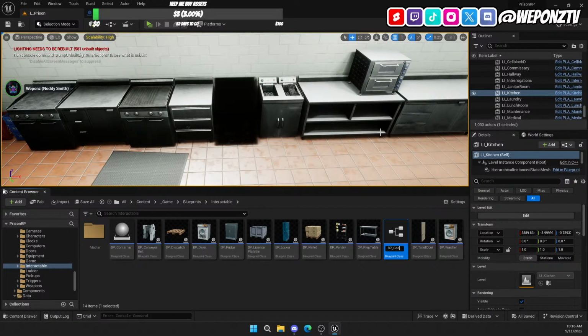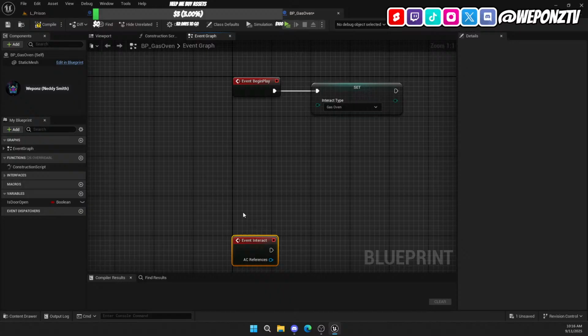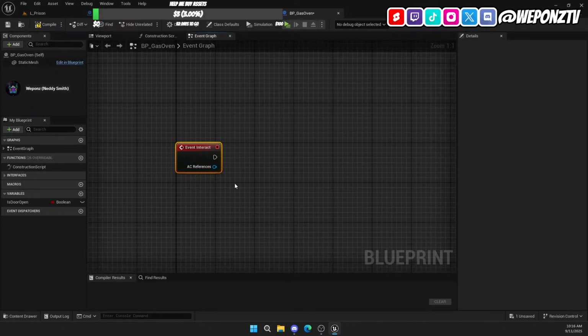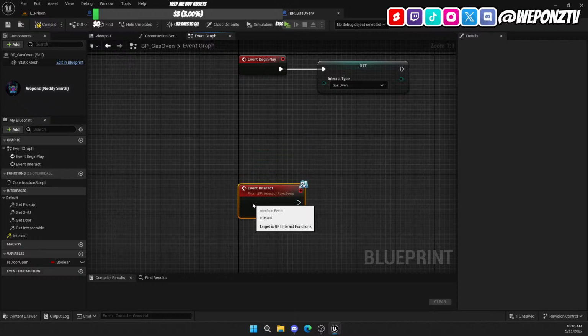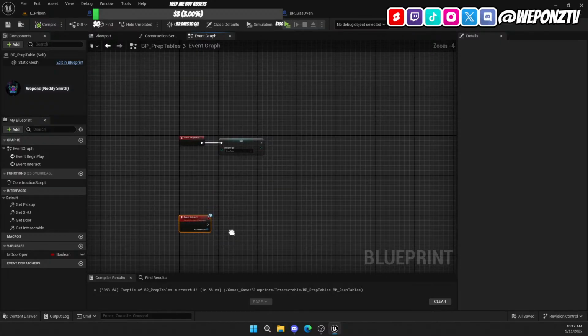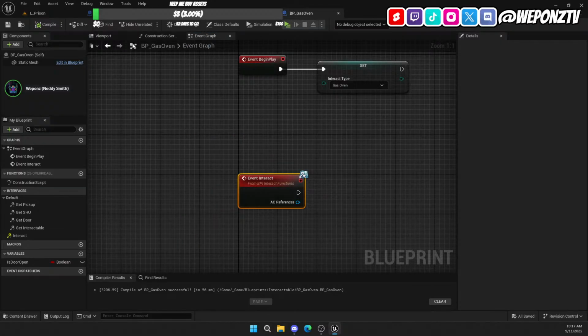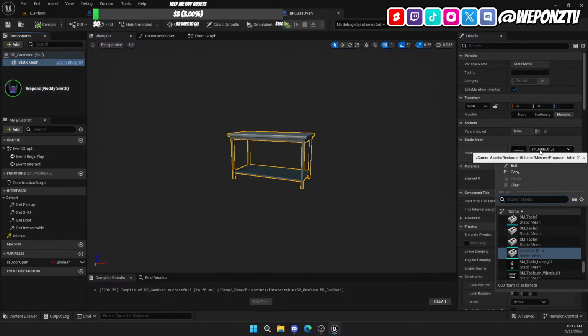BP gas oven. Gas oven. Prep oven, gas oven. Oven.